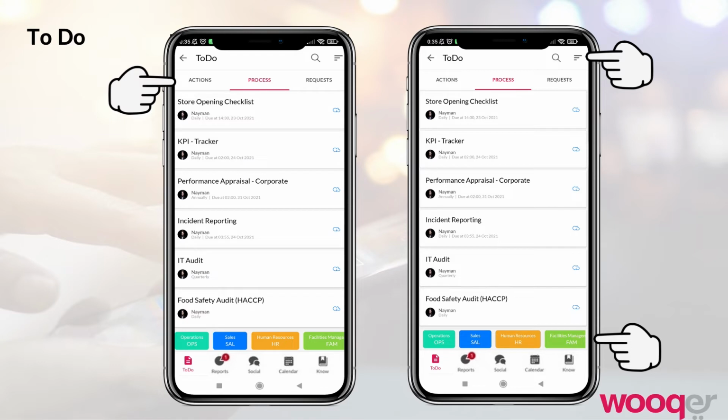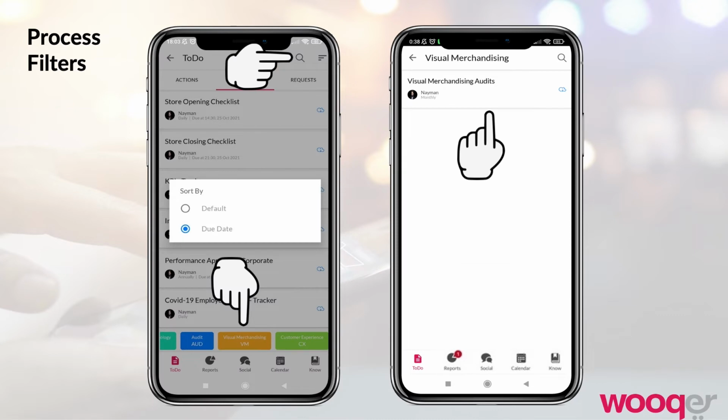In case the users find it difficult to search through the entire list to locate the process that they're trying to fill, they can use the search icon and color-coded groups to filter through the entire process listing. However, the groups will only show if the producers, while creating processes, have tagged them under a particular group. Furthermore, users can also use the Sort by Filter option, which is stationed at the top right corner of the same screen, to sort processes based on due date.